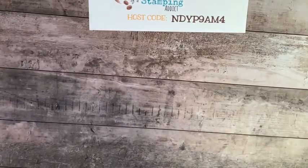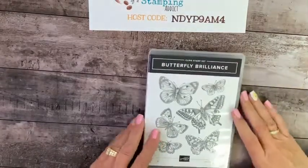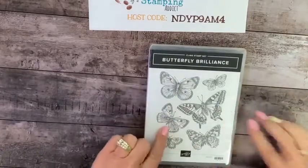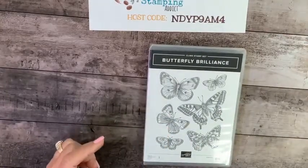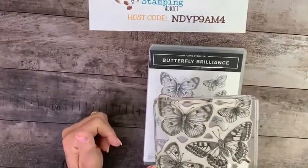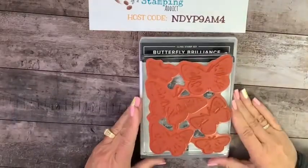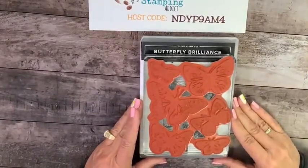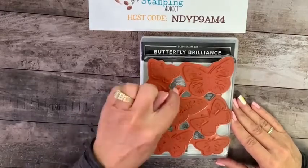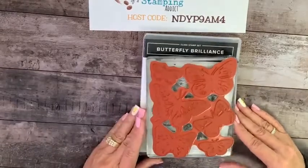All right, so today we are going to use the stamp set called Butterfly Brilliance. This is a new stamp set that rolled out for customers this month. Isn't that pretty? And it's one big stamp set. You don't have to use all the butterflies at one time, which is what we're going to do today. But I wanted to show you a little trick that you want to do before you throw away all the scrap pieces, because if you see these scrap pieces in here, these are valuable, and I'll show you why.